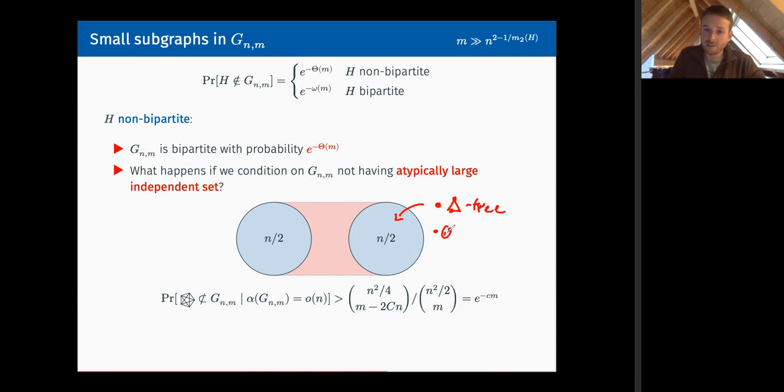has some order of n many edges, and no large independent set. Now, you can construct such a graph easily, somewhat ironically, using random graphs. But anyway, once you fix such a graph here and here, you still have plenty of choices in between that it doesn't really impact the total number of choices of such graphs, and you again end up with the probability of not containing a pentagon, even conditioned on not having a large independent set, to be e to the minus C times m.